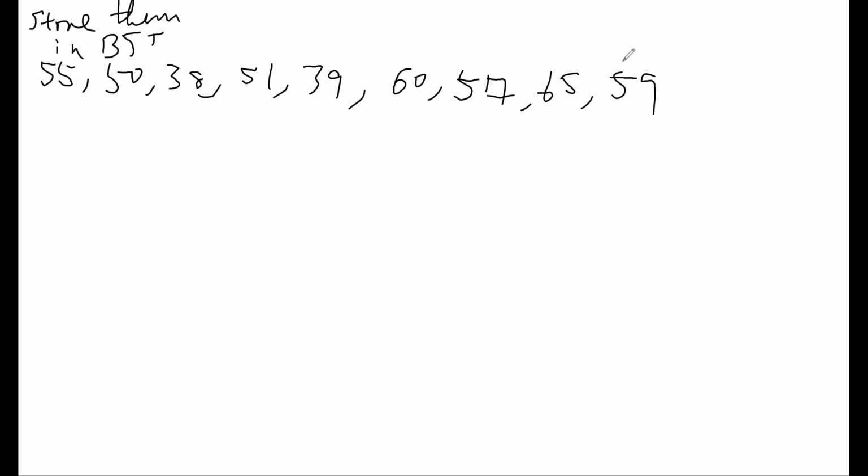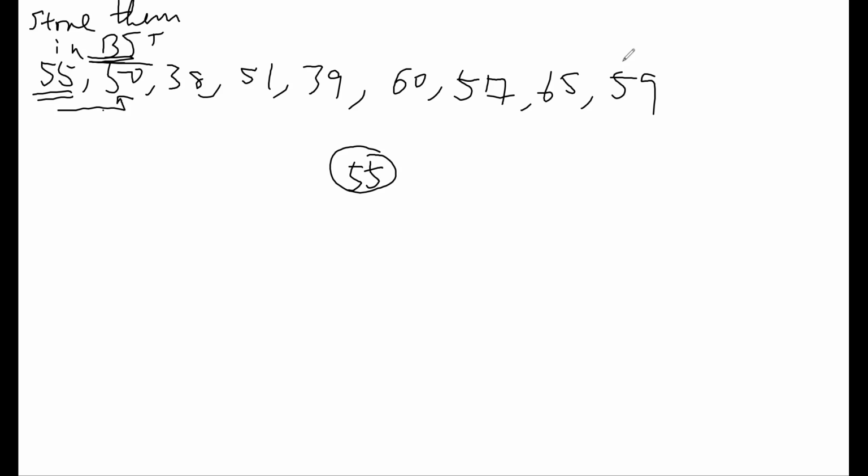What does that mean? You have this sequence of numbers. The first number you get is 55. I will put it here. That's the first node I'm going to create. Then you move to the next number, which is 50. Because you're going to arrange it in a binary search tree, you store them in a tree, not in an array list, not in a linked list, not a stack, not a queue, not a DAC, not any of that we have learned so far.